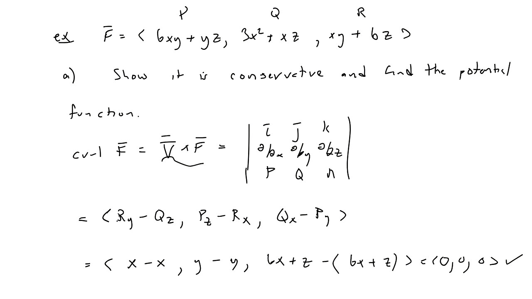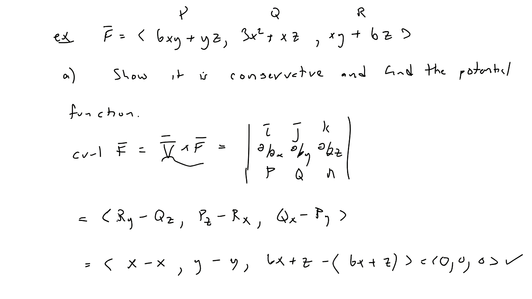So since that is the zero vector, it is conservative. In some ways, the curl will come up later. I think we get to it. So we might use it as something for itself. But for now, you can either look at the curl or just look at all the mixed second derivatives. I think we did something like this last week, but not for this particular one.